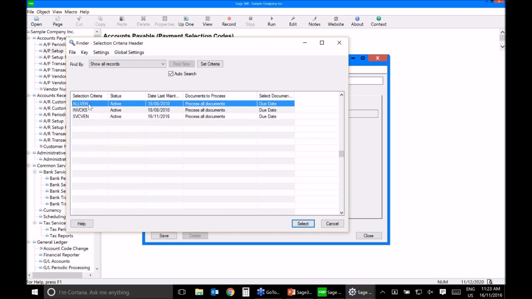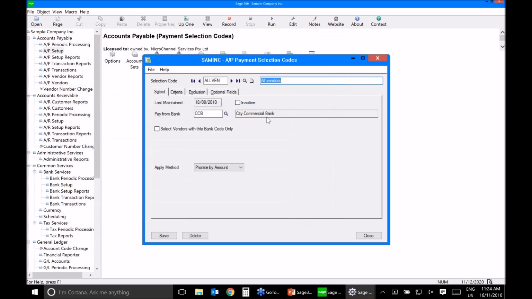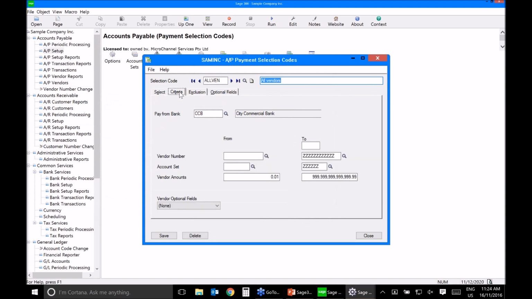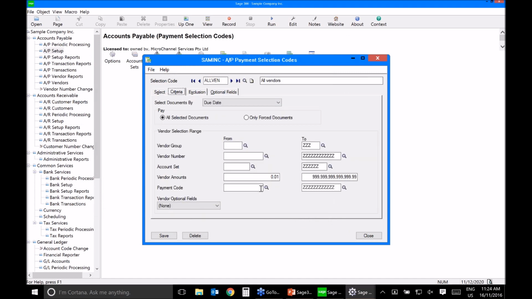Now, you can have as many payment selection codes as you want. Why might you have multiple? The reason is that on the criteria page, you can use these filters to narrow down the range of vendors that you may want to include as part of an automatic payment run.